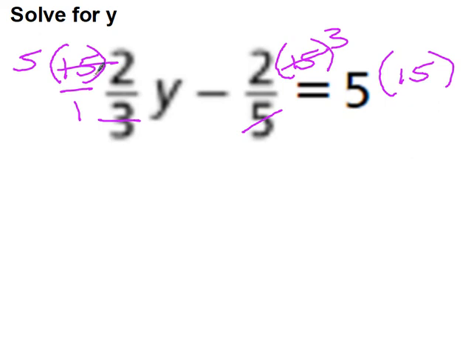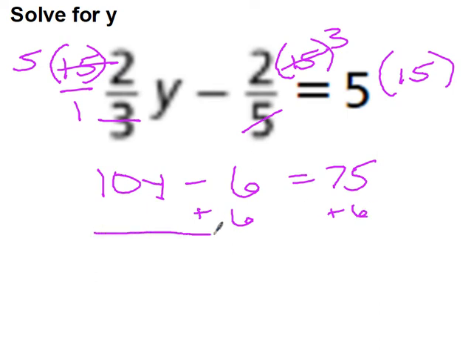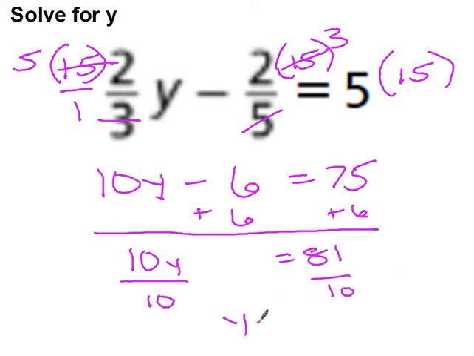Now, I still have to actually do the multiplication. This is what people forget to do. So this is now a 5, and I'm still multiplying. So I have to do 5 times 2 to make this 10y. I have to do 2 times 3 to make this minus 6. And then I actually need to do 15 times 5, which is 75. Now I have a nice, easy 2-step equation without any fractions, since fractions freak us out, and I can just solve it from here. When I divide by 10, I will get y equals 81 over 10. That's all the way simplified, or 8.1.